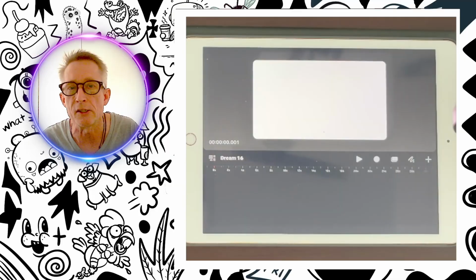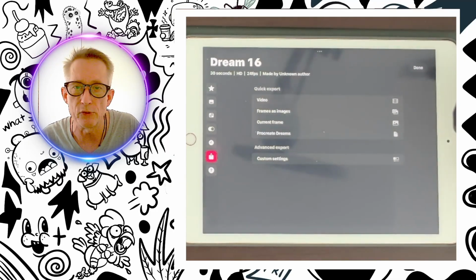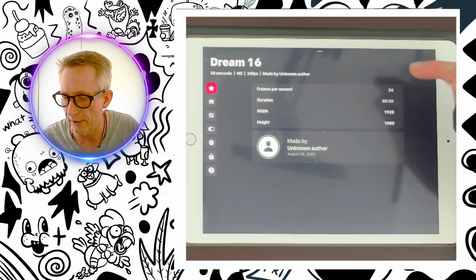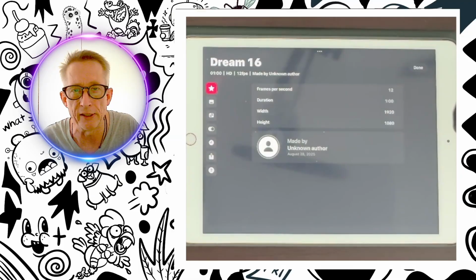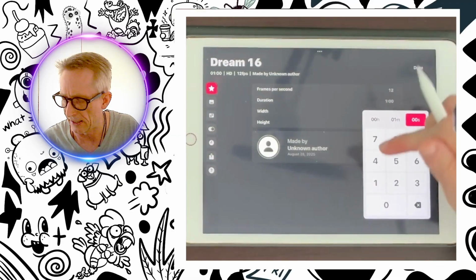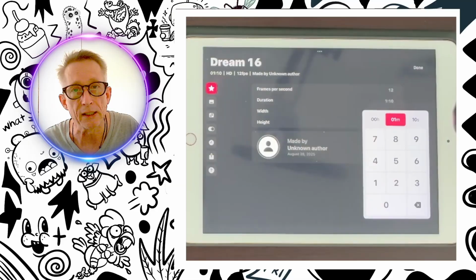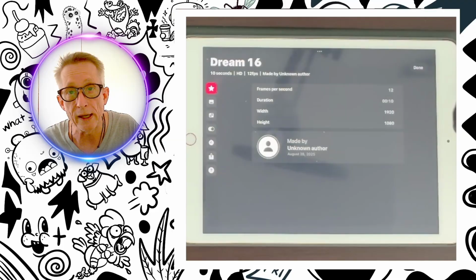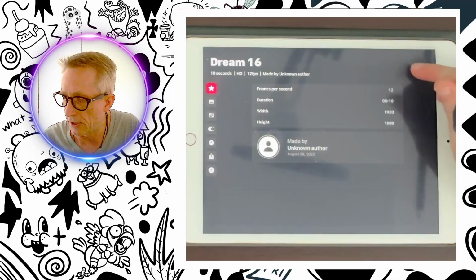Now we need to change a few settings before we start our animation. If you click on the title here, which is going to be Dreams and a number, unless you've renamed it to something else, that's what it's probably going to be. In the very top setting here where the star's at, we want to change our frames per second to 12. That's going to be frame by frame animation. All right, and the duration of our animation is probably not going to be more than 10 seconds, so we're going to dial in 10 seconds on that. And the 1 minute mark right here, you have to click on it and hit the backspace, and that'll get rid of that. Okay, so there we are. We've got 12 frames per second, a 10-second animation in 1920 by 1080 HD. Hit done, and we're ready to go.